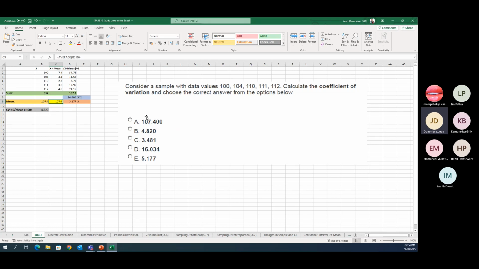So look at the first one. Again, when you look at these things, sometimes in the exam you now see 107.4 and you're like, oh, got it. But there's still a few other things that we need to calculate as well. Okay, then we need to calculate the standard deviation. So these formulas that are here are basically the formulas that is in your textbook. So it takes the mean and the sum of the mean and the square root of that into account.